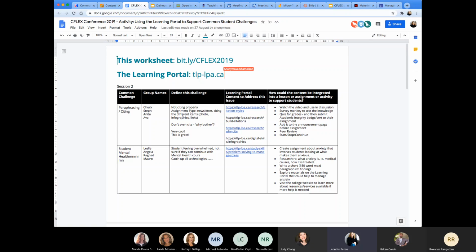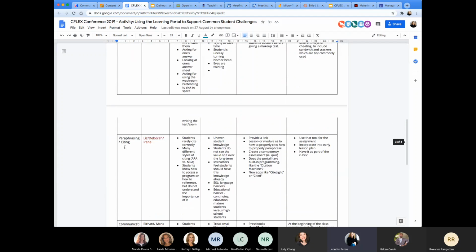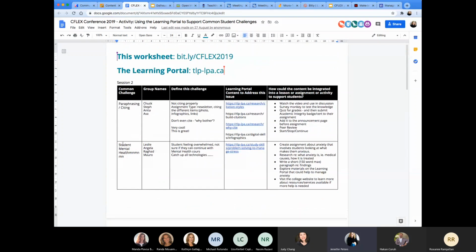Anyway, this particular activity was face-to-face back in the day, and I asked people to get into groups, and then they would pick a topic. I put the common challenges here, and I also said you could pick your own if you wanted to. Then tell me who's in your group, define the challenge, look at content, and talk about how this could be integrated. I set up the structure for the activity, and then students would go in and fill in the content. So you can type. Go ahead and type. This is an old presentation, so don't worry if you delete stuff. Oh, that's interesting.